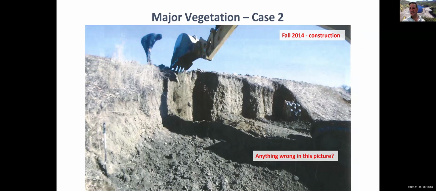FERC guidance, I think, is like a 3-to-1. But typically, you want to have a plan design about how to do this to avoid differential settlement and other potential issues in future. So this not only became a much bigger job than cutting and removing and just maintaining vegetation, but it became quite a substantial repair, and it even got worse than that.